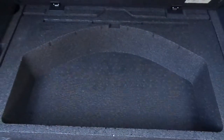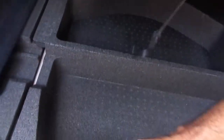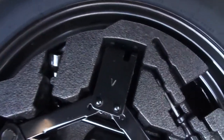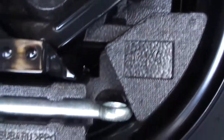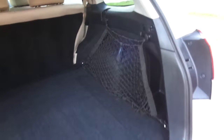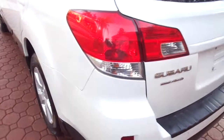You can see how clean and spotless it is in the back. And folks, you can put a lot of stuff in these Subarus. These back seats will fold down and give you room all the way to the back of the front seats, and you can store a lot of stuff. There you've got even compartments underneath here. If you know anybody that's had a Subaru, just talk to them. They'll tell you they are fantastic. You can see how nice and new everything looks under there. All your tools, your jack and stuff has never been out of this car. But it's one thing to get one of these that are one owner, but to get one that's been serviced and so well taken care of like this one, you'll just love it.